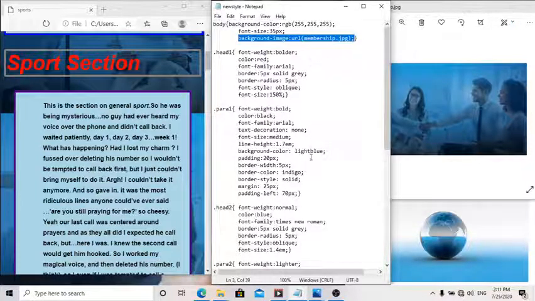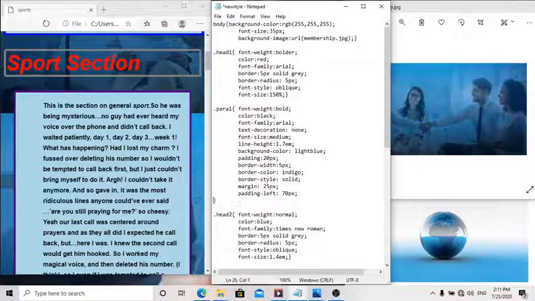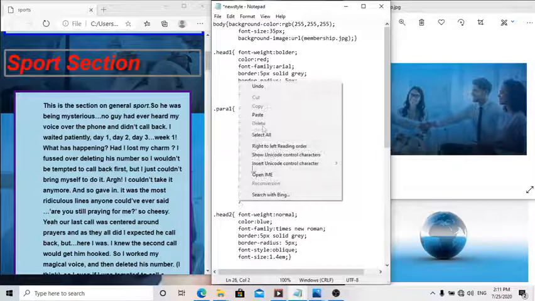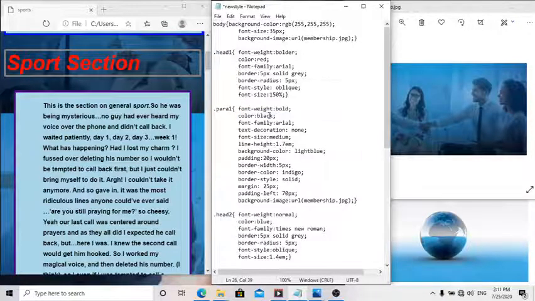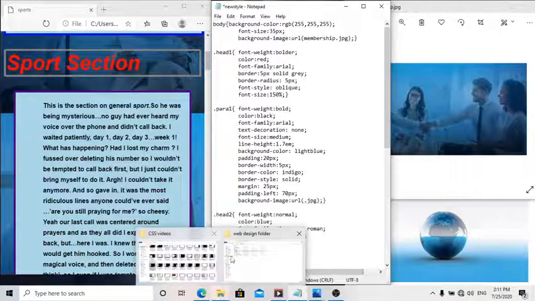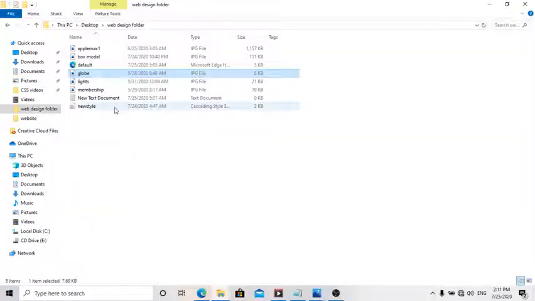We'll just copy it and then paste it down here as our para1. What we're going to do now is change the name of the picture. As we have saved it in our folder here, it is saved as globe.